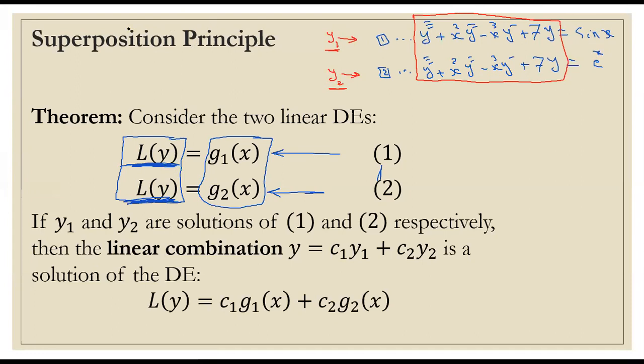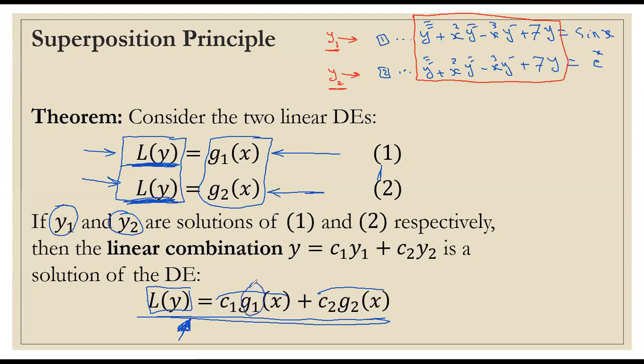So here, the idea is that I have the first differential equation, the second differential equation, the solution of the first, and the solution of the second. Okay? Now, if I need to find the solution of a new equation, which isn't the first one and isn't the second one, is there any relation between the third equation here and 1 and 2? Is there any relation or anything common between them? The same left-hand side. But focus on the right-hand side. It is similar to the first one and similar to the second one. It's a linear combination of both right-hand sides. So the rule says the solution of the new differential equation is given by y equals the first solution times the first constant, plus the second solution, for the second differential equation, times the second constant.